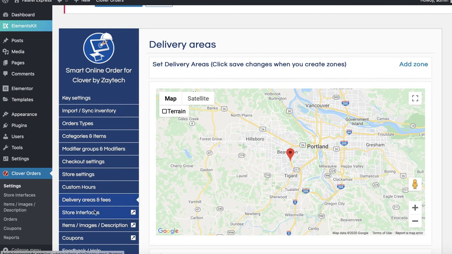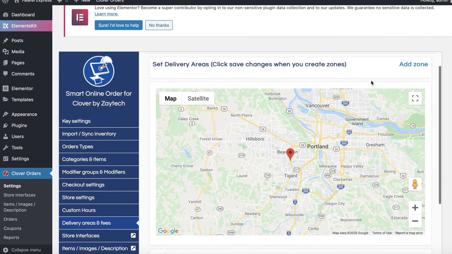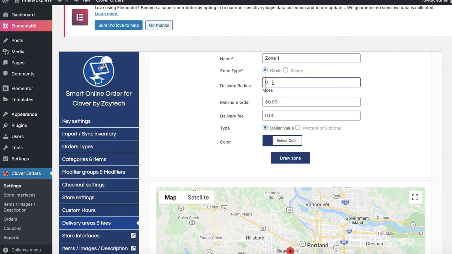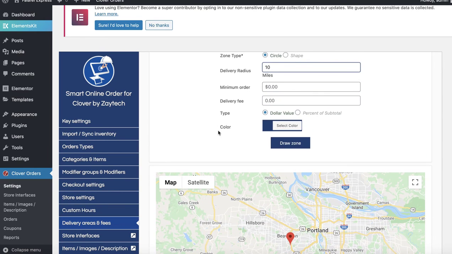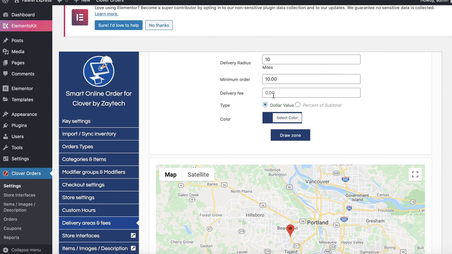Okay, now let's go back to the next one, delivery areas and fees. I'm going to quickly do this for you, but there's an entire video about delivery. If you want to really understand this, you have to watch the other video, but I'm going to quickly do one delivery, okay? Because I don't want to keep this video too long. I'm going to say zone 1, and then I'm going to say I deliver within a 10-mile radius because there's not a lot of traffic here.